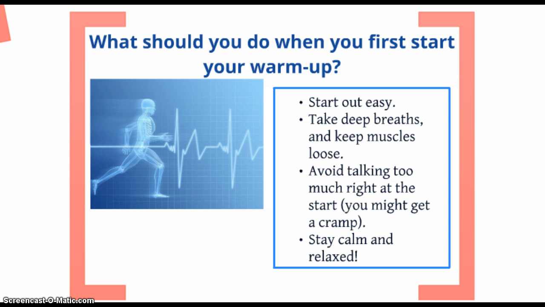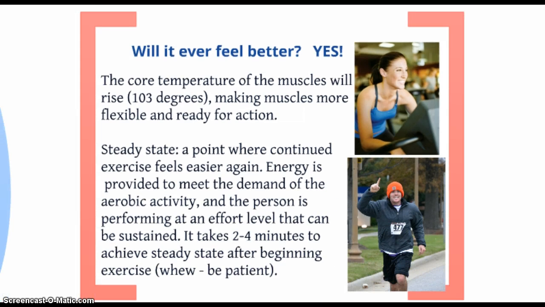So you take deep breaths and you try and just keep muscles loose and just kind of gradually increase your pace. You try to avoid talking too much right at the beginning because already your breathing rate is up, and so these muscles within the abdomen are working a little harder. If you're talking also, it's easy to get a cramp. And then mentally, don't get freaked out. Just stay calm, stay relaxed. You're going to get to a point where things do even out.